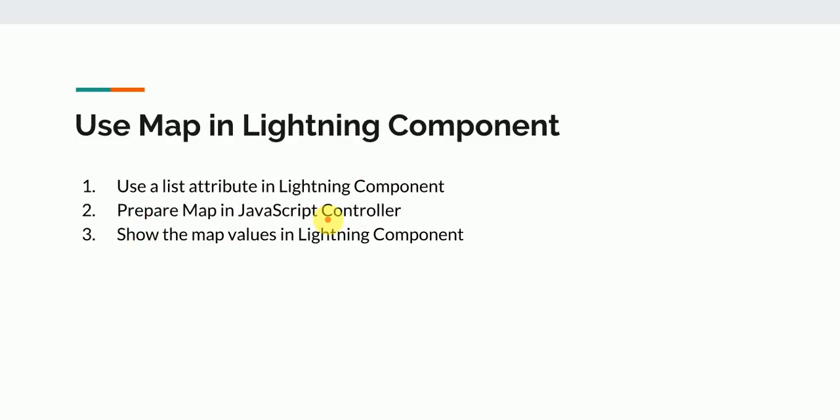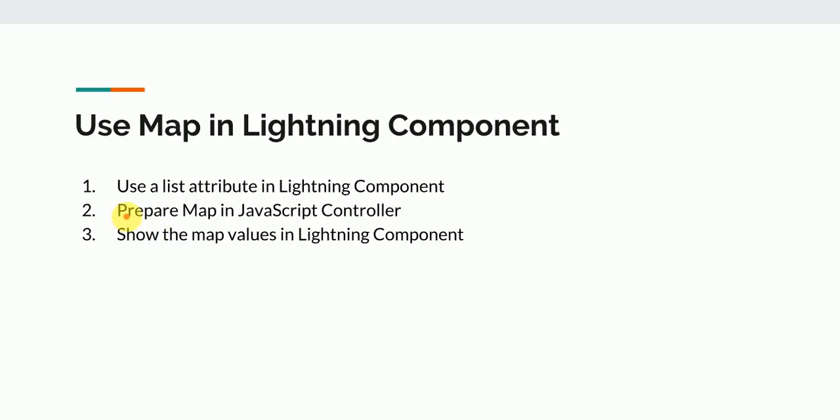So let's say, for example, you want to show the account detail along with their contact detail, how will we do that? In the case of Apex, we can simply use the variables in the VF pages.